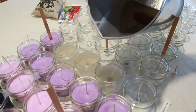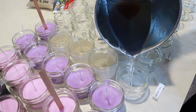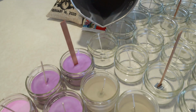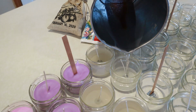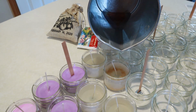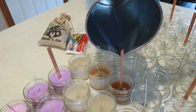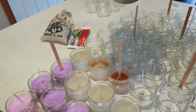This is the first time since last night where I don't really smell anything. Yeah. Last night, as we were pouring, I smelled the scent. Oh, we got some tea. The next one's just gonna be all tea. Right? Ew. I'm real curious to see how it hardens. Yeah! I'm not excited about this at all. That was probably the worst one.